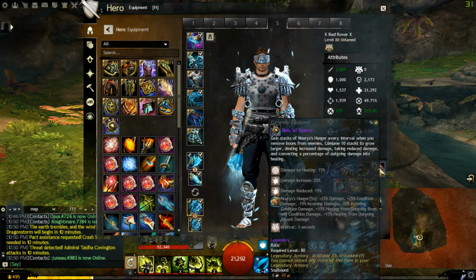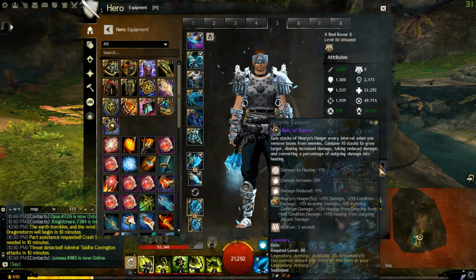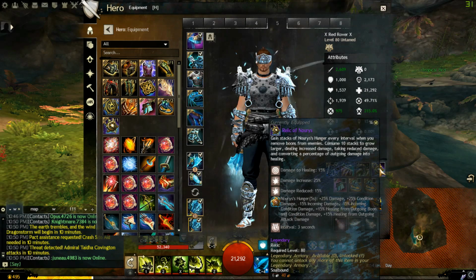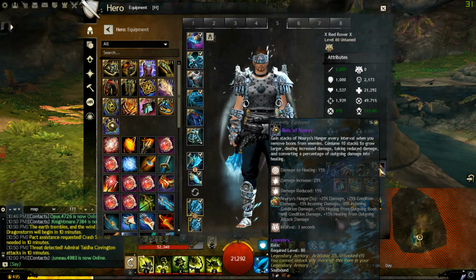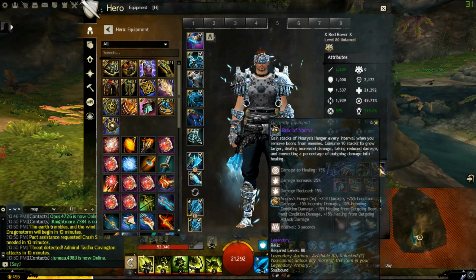So it just keeps counting on the back of my head. I don't do anything. I simply fight and go through my rotation normally, and I will keep getting stacks. When I reach 10 stacks, basically after 30 seconds at this point, it will give me this effect known as Hunger. It will increase my damage and condition damage by 25% and lower the incoming damage and condition damage to me by 15%, and give me 15% healing from outgoing boons and condition and from outgoing attack damage.